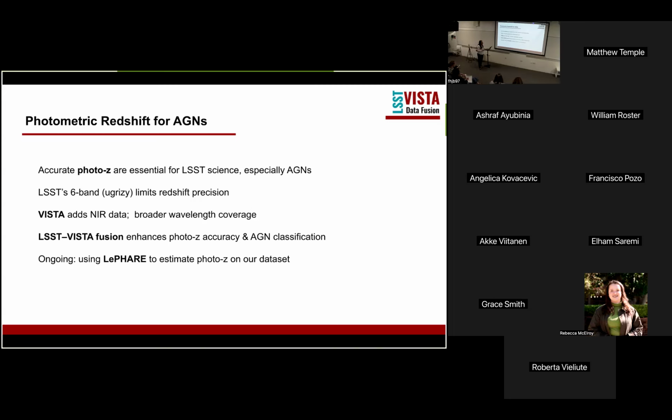Maybe we can hear about the LFR code and estimating photo-zs in our data in the near future from Raphael.